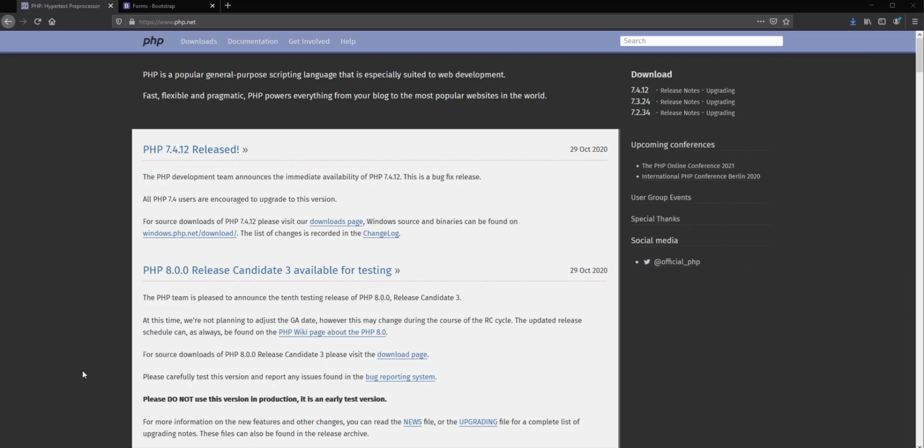Welcome guys, welcome to this brand new PHP series, and in this series we are going to learn PHP from the starting point to advanced level. We are going to learn object-oriented programming as well, once we have the understanding of how PHP flows and how you can write a program in procedural PHP.